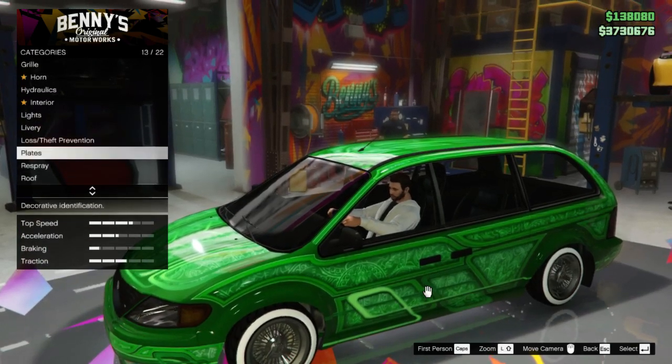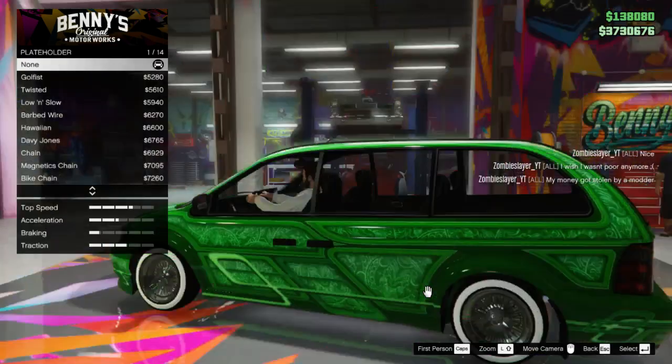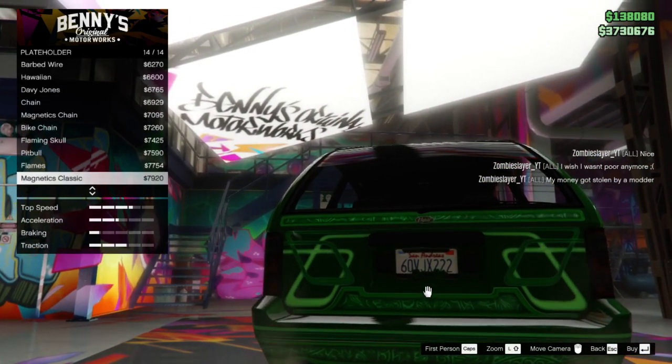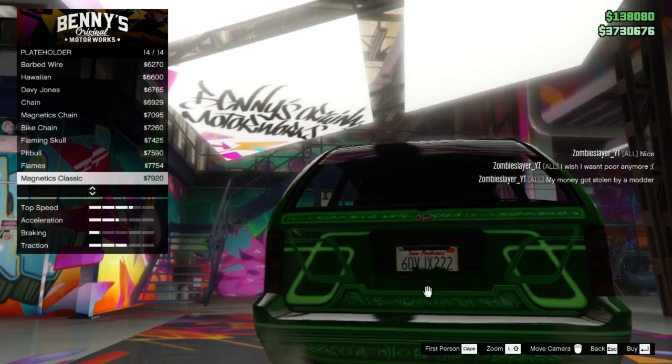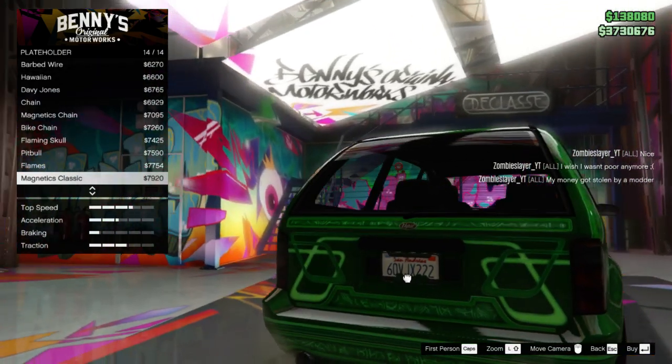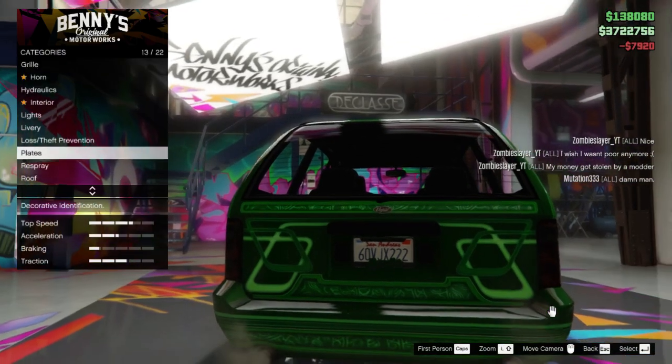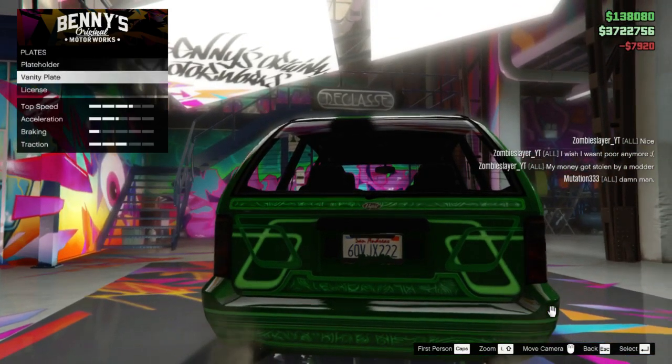Let's go back to plates. So we've got plate holder on the back first of all. Let's go through these. I usually go for... Oh, there we go. Magnetics Classic. You can see the Magnetics logo is green, and obviously my car is green. So let's go with some matching colors on that one. Oh, backed out of that one.